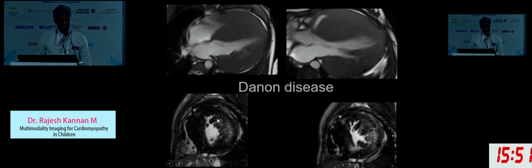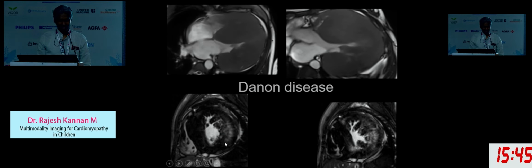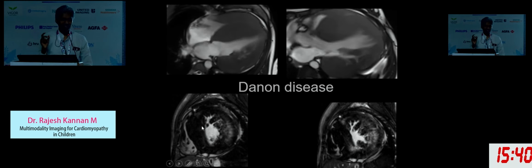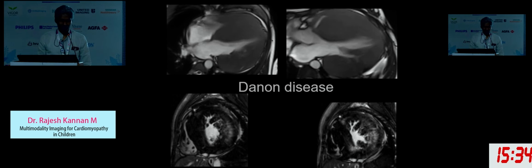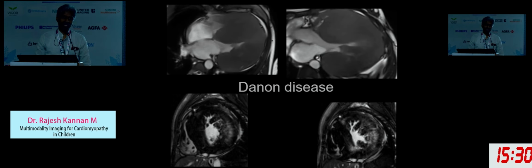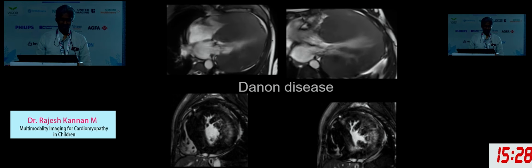And what is characteristic is, as compared to the sarcomeric HCM, where the scar will be predominantly in the septum, here in this case, you can see that the scar in the lateral wall is more than the septum. So that is a very, very important clue. Whenever you see a massive hypertrophy in a child with the lateral wall involvement more than the septum, you think of Danon's disease. Of course, now you have to look at the other features like intellectual abnormalities or the ECG also.